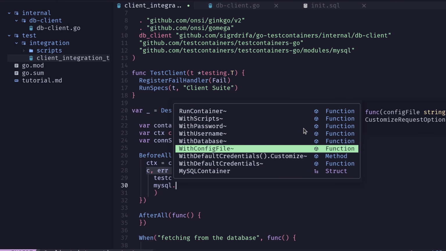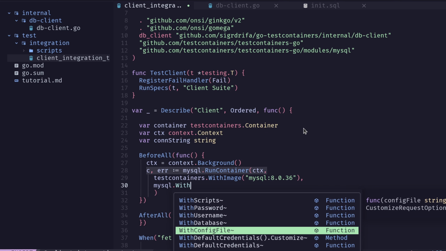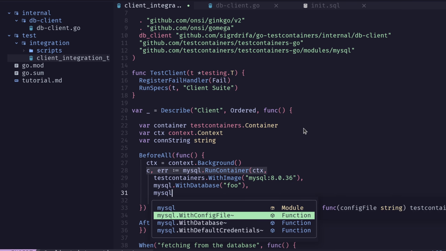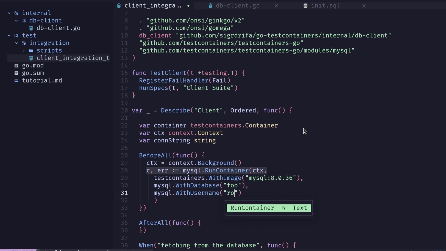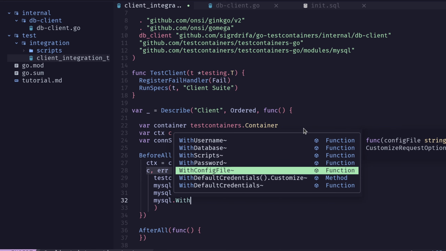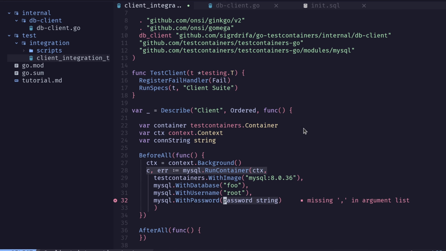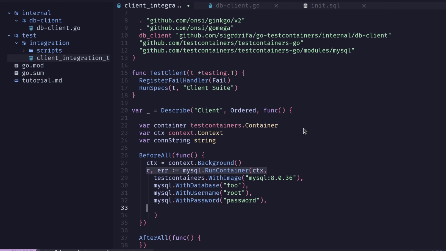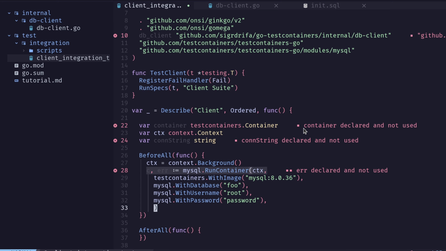So let's look at the MySQL module here and say WithDatabase. So this is basically giving the name to a database. Let's call it foo, for example. And then we can say WithUsername as well. Let's give it a default username. So if you wanted to set up a database with some credentials, this is how you could do it. You could do it dynamically. If you have some credentials you want to try out, it doesn't really matter, but you can really easily here, using this API, declare that it's going to pull down MySQL, it's going to run a Docker container to set it all up for you, and then it's going to instantiate it with these credentials.